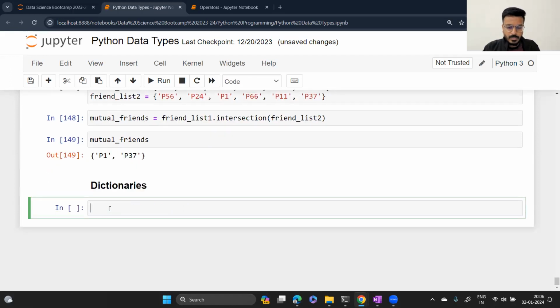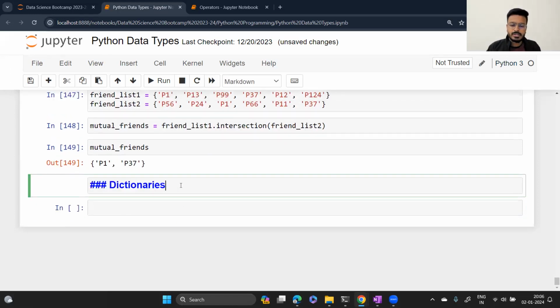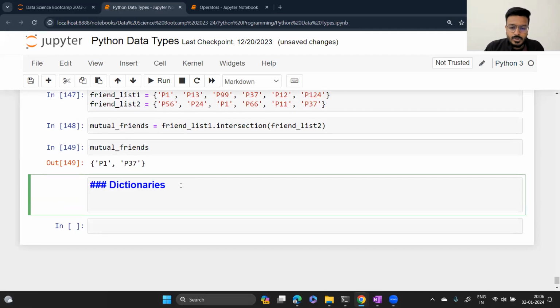Now, what are dictionaries? What are the properties of dictionaries? So in the last few data types, you have seen list is one of the flexible data types, which stores a collection, and it is mutable. We can change the data that we have stored in the list. But the next data type we saw, which was tuple, if I don't want to change anything inside of that, if I want that once I have created the data, it should be safe and secure, not changeable, for that purpose we had tuples, correct?